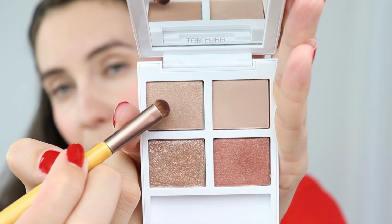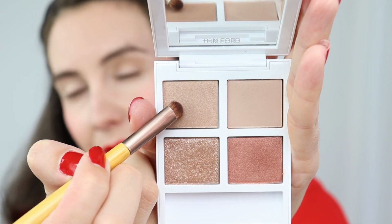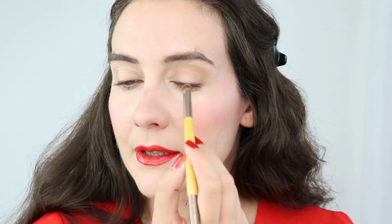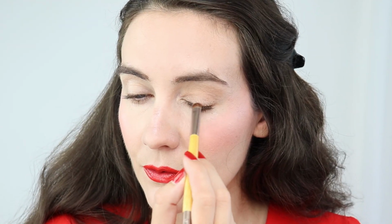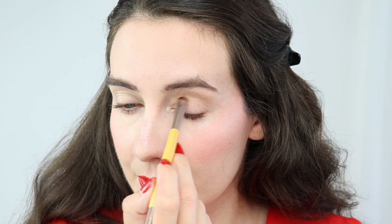So I'm going to get a different brush with short, dense bristles, and I'm going to be getting this color here, this champagne color with light sheen. Doesn't really have a shimmer, but it has a light sheen. It's almost like a highlighting shade, and I'm going to be applying this color in the inner corner of my eye, and also I'm going to drag the color a little bit on my eyelid so that we can see.